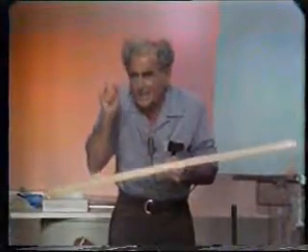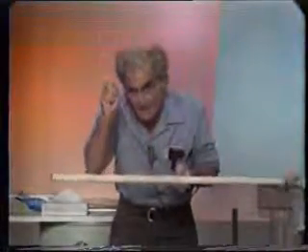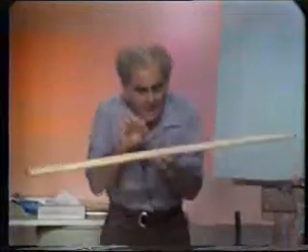Incidentally, I could also use the phrase center of mass, and I leave it as an exercise for you and your teachers to find the difference between center of mass and center of gravity. Now, I said all the stick is here. This suggests that there's no stick here, and no stick here. And somebody says, 'But I see some stick here.' And I say, all the stick is right there, and I could prove it.